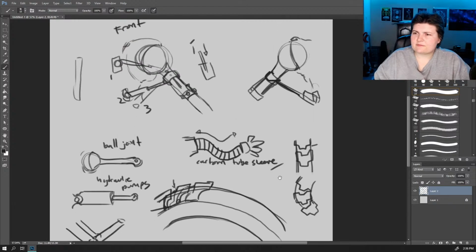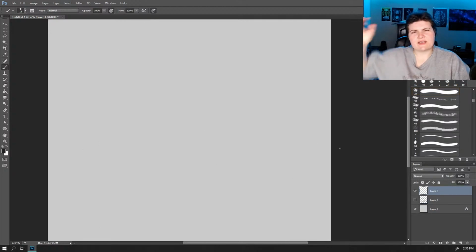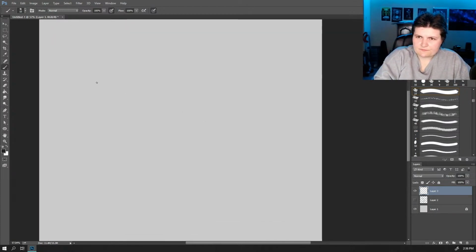Let me show you how I would approach an arm, actually. Because an arm is a very telling way of approaching a mechanical drawing. So, like before, we had the ball joint for the shoulder, and I really like using ball joints. They're super duper useful.